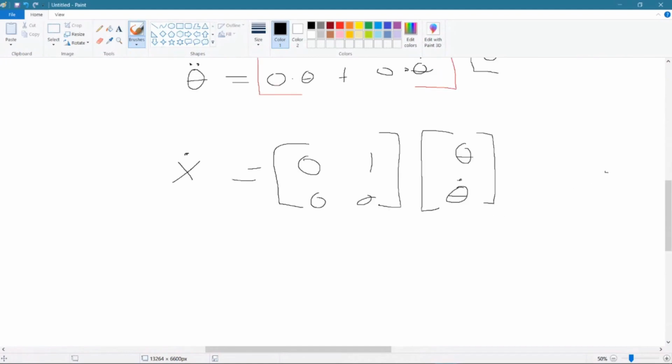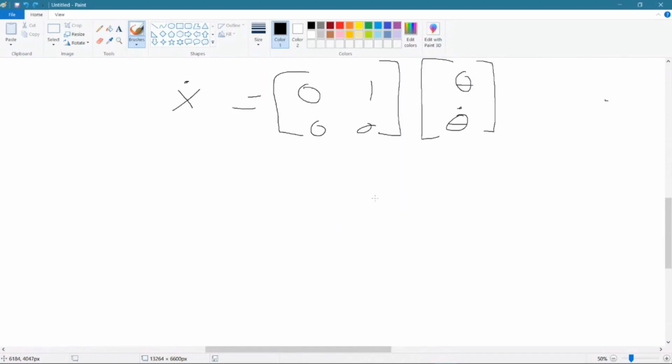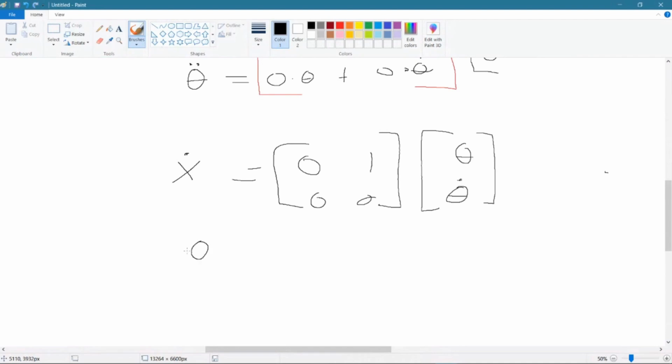Now, for those of you who can do very simple matrix multiplication off the top of your head, this is maybe pretty easy, right? You multiply the first ones, bam, bam. Multiply the second ones, bam, bam. And all this entire matrix tells us is that theta dot equals theta dot, right? We got zeros everywhere, so theta times zero. Theta can't have any impact on the change of the system because it is our lowest derivative state. So that makes sense, right? There's no way that theta could impact the rate of change of the system. Theta dot, however, can directly impact this change in the state, but it cannot impart an acceleration. It cannot impart a torque on the vehicle because it is simply an angular rate.